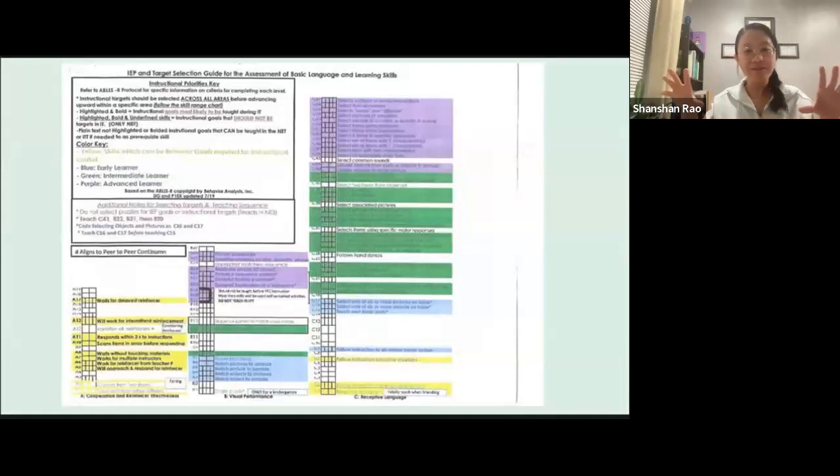If we don't have a solid foundation for a student, it's very hard for us to build on top of what they don't have, right? If we don't have a foundation, we can't build on it. So that's very important for us.